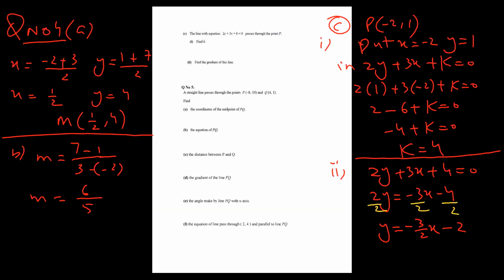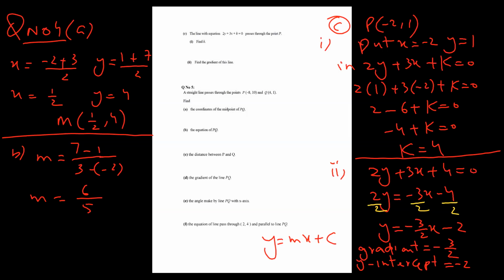So for your knowledge, if you compare this with the equation y equals mx plus c, the x coefficient is m, so the x coefficient is this. So the gradient we can say here is minus 3 by 2. And what is this called? Y-intercept. He is not asking for it, I'm just writing here for the sake of your knowledge. Negative 2. So this question number 4 is over.